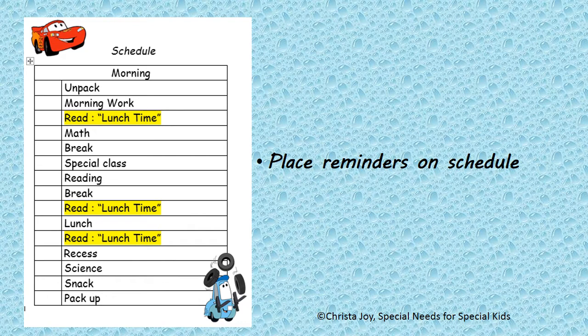For example, if you see this problem behavior in the cafeteria, be sure to read this story with your student prior to lunchtime. Finally, revisit the story after these problem times occur. Evaluate with the student how he or she did, and if he or she were able to remember and use the tips from the social story.